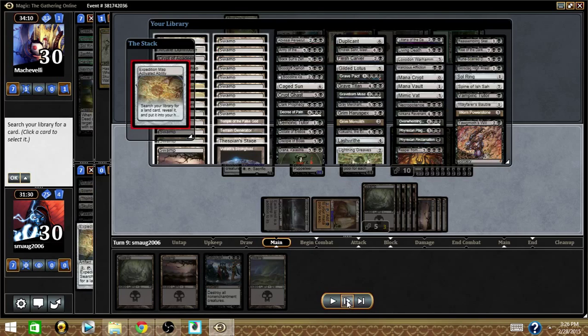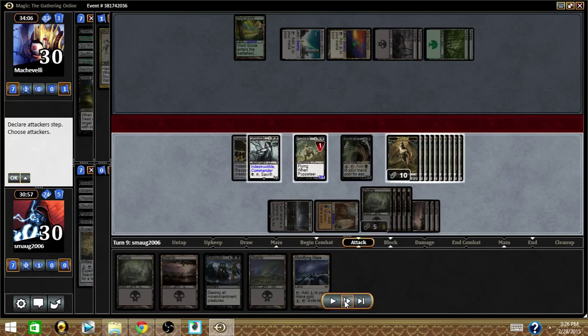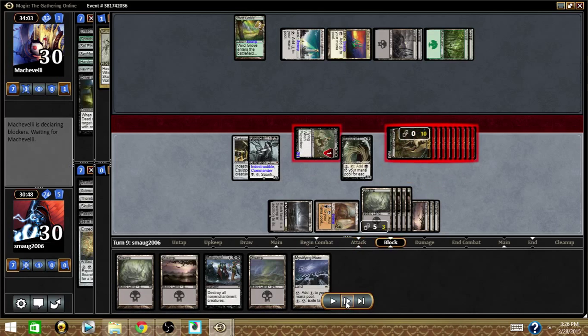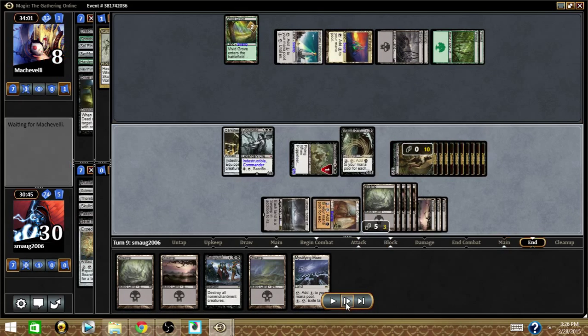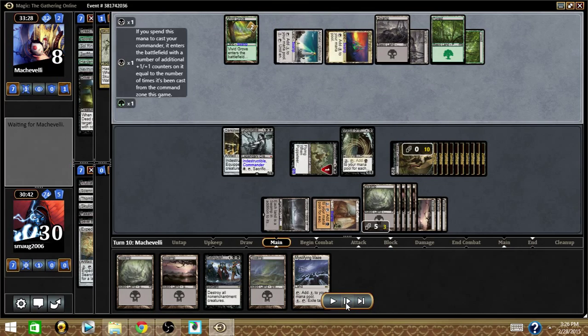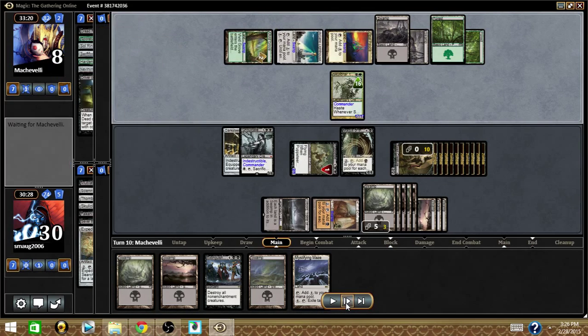So then I go get my Mystifying Maze, and I swing it for a crap ton. Alright, hope it doesn't lag. Put him down to 8. He casts his commander once again.